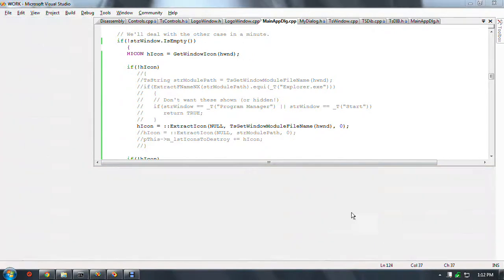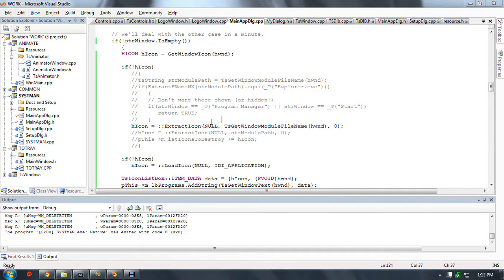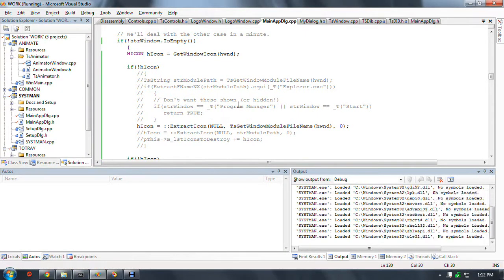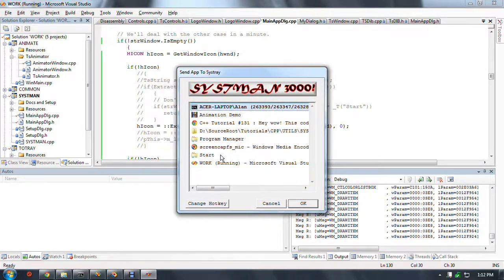Now, but what happens if I hide the, I don't know what class it is. It's probably dialog. If I hide this one called start, it's a dialog and its associated program, or whatever, some class, and its associated program is Explorer, just as this one is, but a different window. Okay, so I'll just go ahead and hide that one.